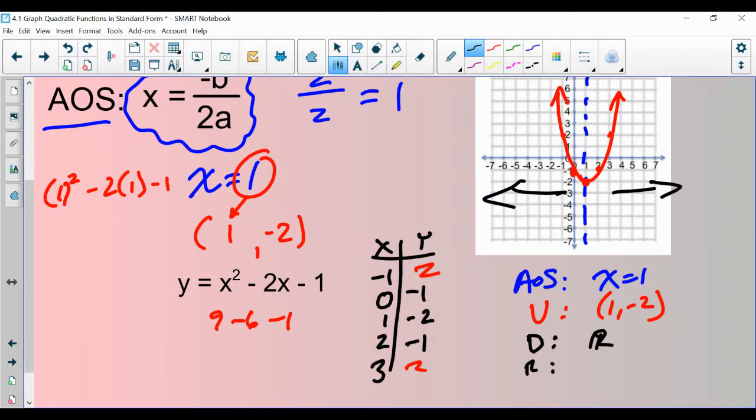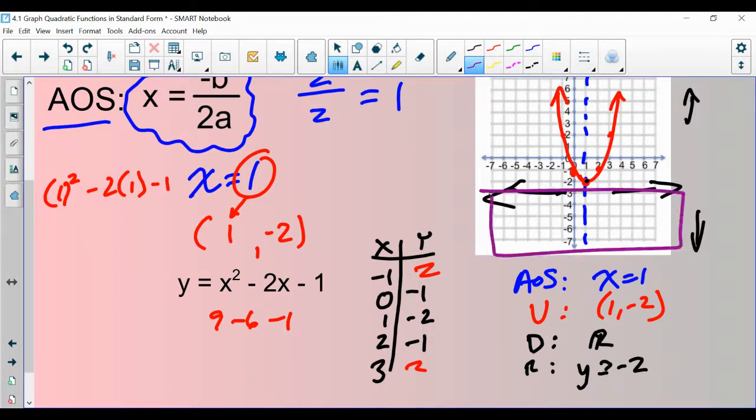Now with the range, remember we're talking about the y values, what it's doing moving downward and upward. So the range of this graph, it's never achieving anything down here at the negatives. As this graph goes from left to right, it's going this direction, this direction, this direction. Hits at negative 2, it then bounces up and goes up forever. So the range for this function would be y values greater than or equal to negative 2. No y values in this chunk are ever reached. I could extend this forever this direction and forever that direction. It's never going to get below negative 2. That's the minimum it reaches, and then it bounces back up and goes up forever. So the range would be y values greater than or equal to negative 2.